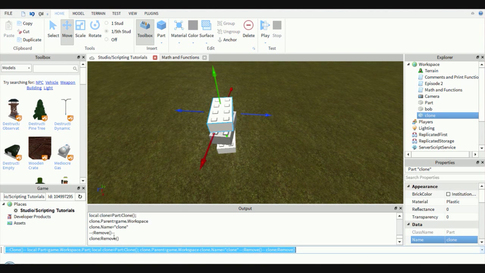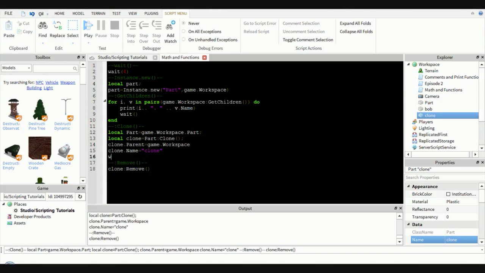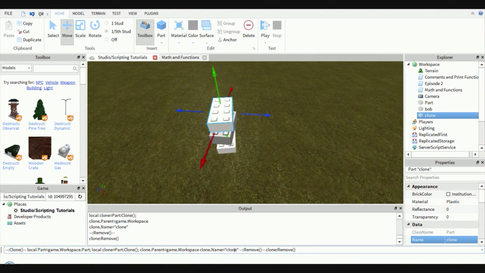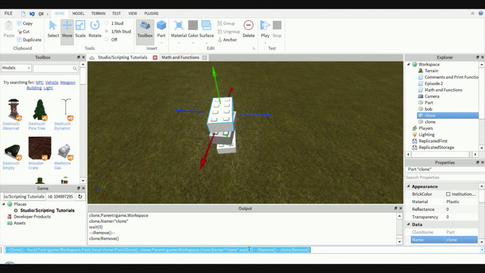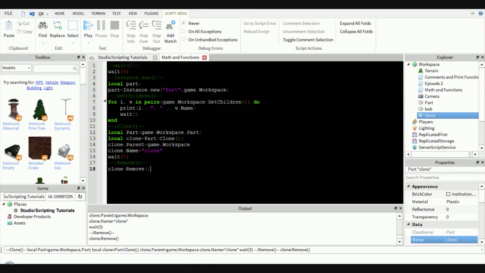Oh, and it never created it because it didn't want to. Oh wait, we could try to put a wait right there, so you can actually see that the clone is created, but then it is removed. See, 1, 2, 3, 4, 5, and then it will be removed in a few seconds, and you just saw that it got removed. And now let's get into some math operators and terms.